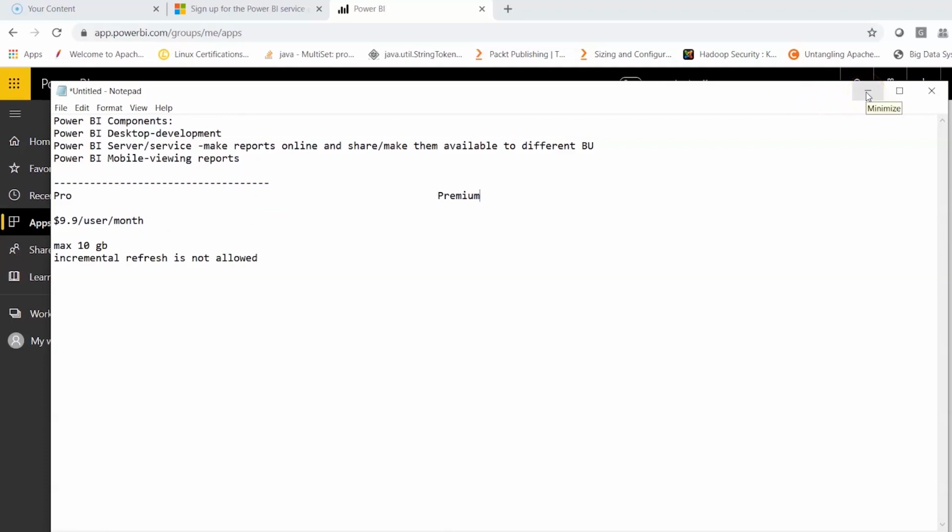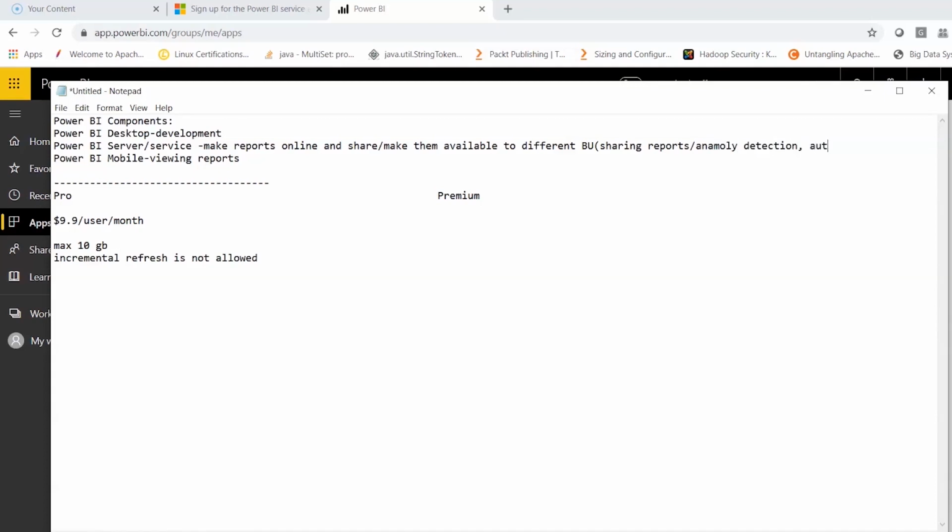Now when you talk about your server and service, as I said, it is basically making your reports online, sharing them and making them available to different BUs. So that is the highlight. When you talk about sharing reports, that's one of the things. You have anomaly detection, that's also possible here.